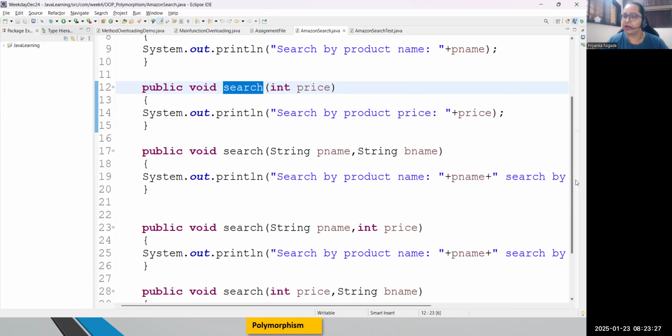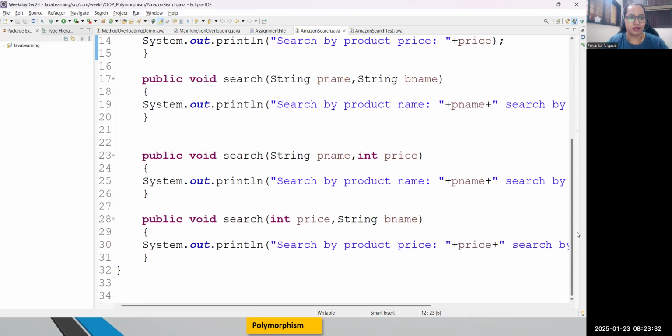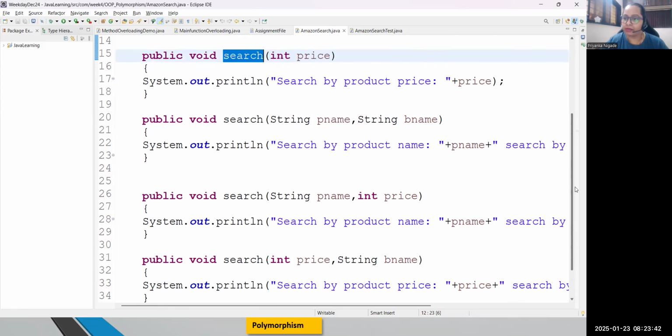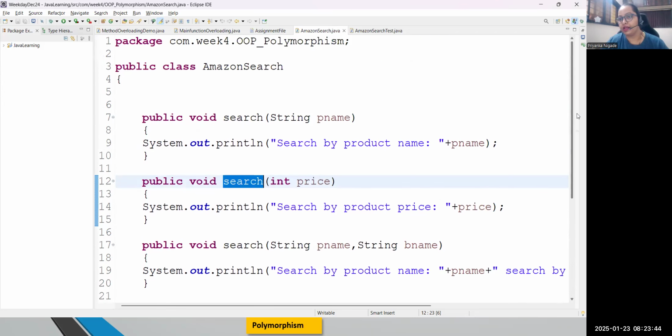Product name, price, brand name, price, anything, right? So you can make multiple methods with the same name because the methods are responsible for the same functionality, but the ways are different. Then for every way, you can design a separate method. This becomes method overloading: same name method reused in the same class multiple times.